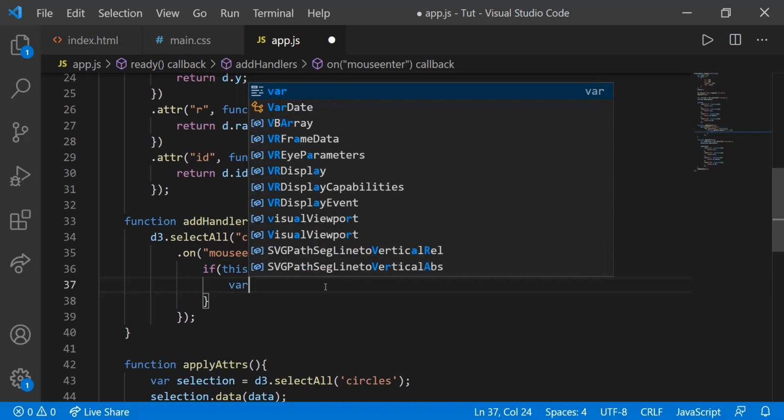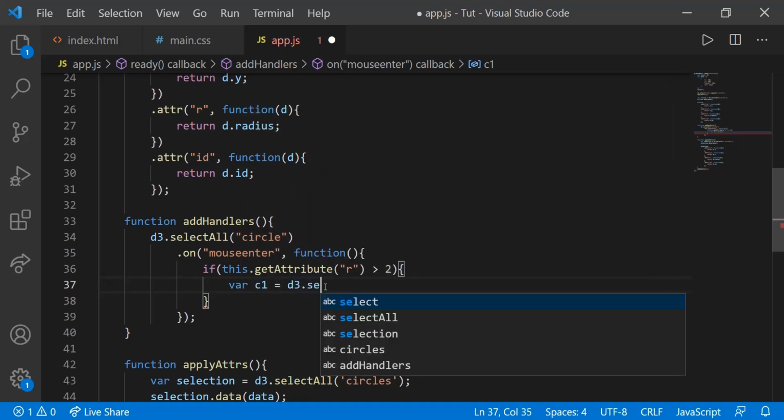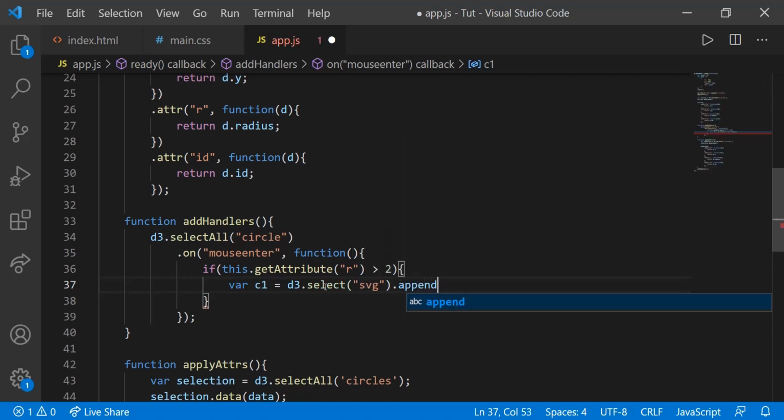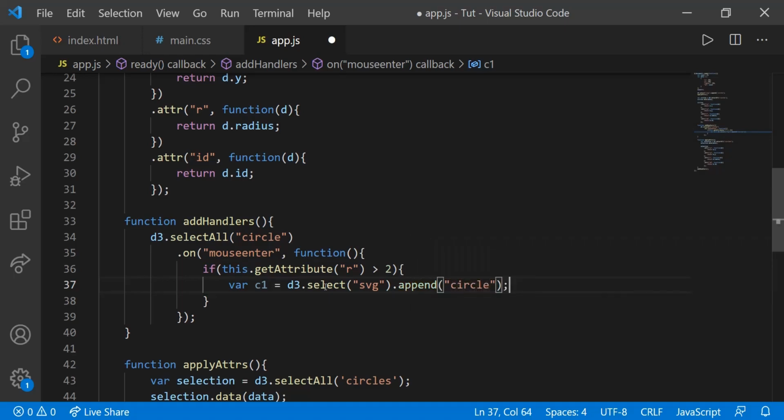So we're going to say var c1 is equal to d3.select("svg").append("circle"), and copy this 3 more times.